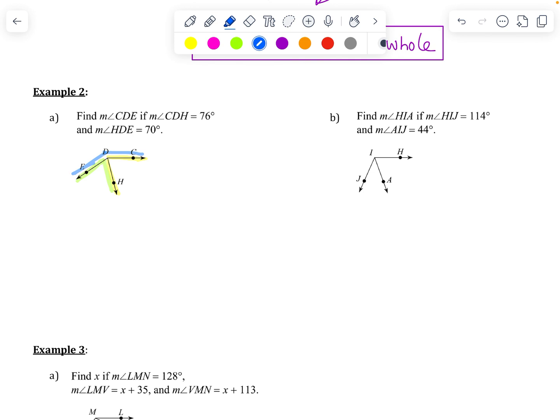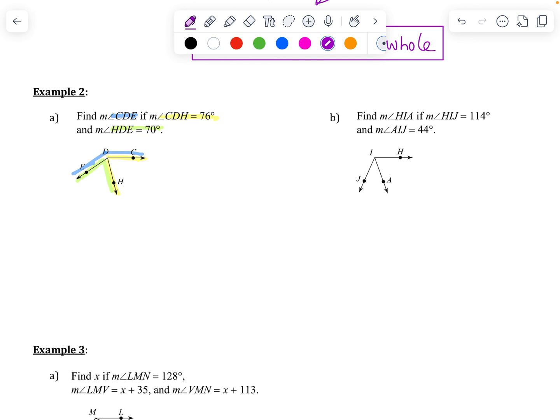And so the inside angle, if I was going to give it a 3-letter name, the yellow one would be CDH. So the yellow one would be this one right here, CDH. The green one would be, well, I can't see my colors here, EDH or HDE. So the other one, the green one, would be HDE. And the big outside blue one would be CDE. So sometimes color coding helps you figure out what's going on.